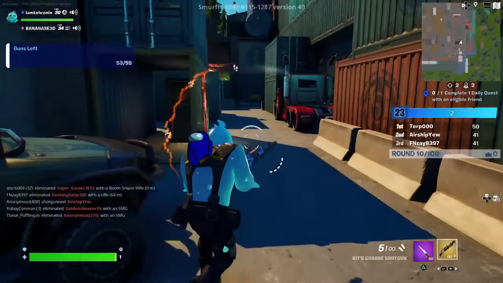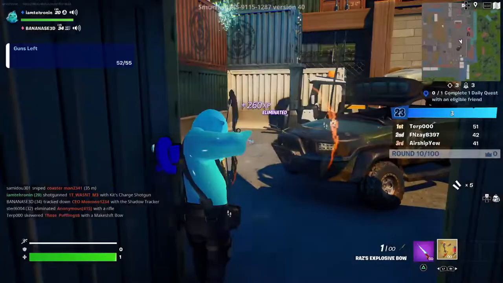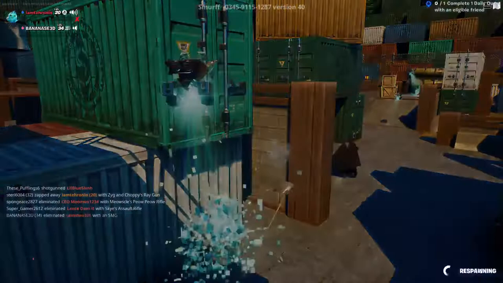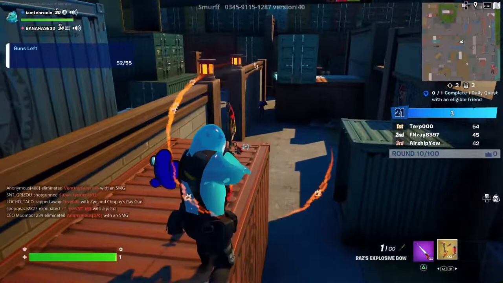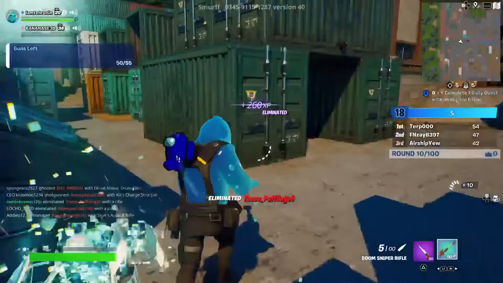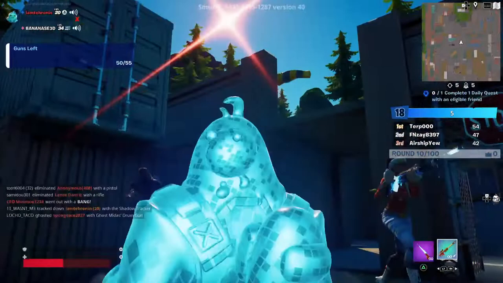Bro, I'm dominating. Me too. Oh, shoot. I keep on dying. You owe Sawyer? For what? Oh, I got someone. Oh, I have a sideways minigun? Oh, get out of here. Get on out of here. Oh, frick.